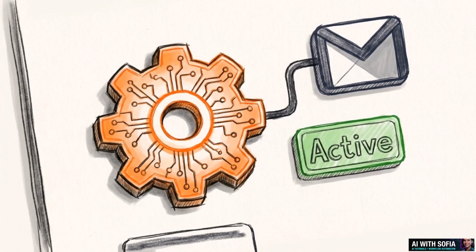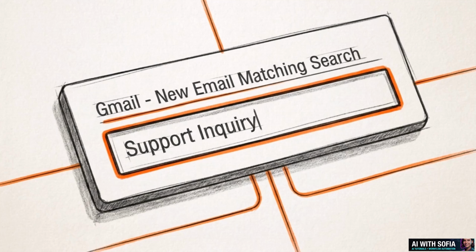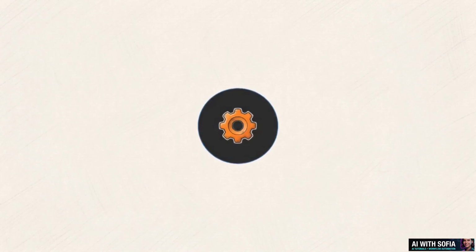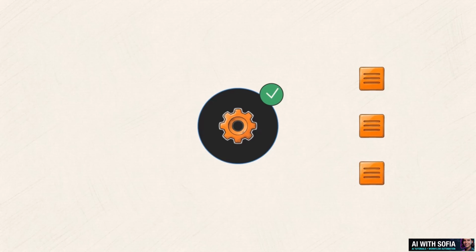We do this by setting up Zapier to monitor your incoming requests. Create a new app and set the trigger to catch specific Gmail messages. Use a search string like "customer request" to filter the noise. Next, run a trigger test. This pulls a sample email into Zapier to verify that our connection is successfully capturing the right data. Validating this trigger ensures that static inbox messages are successfully converted into actionable data for our system to process.